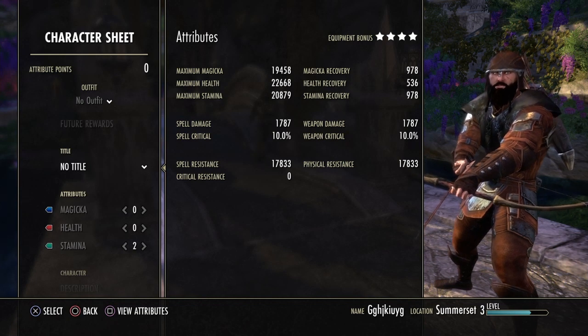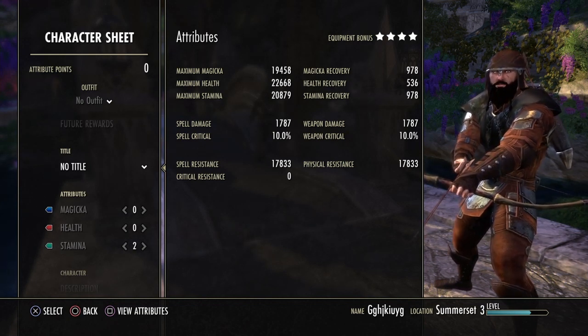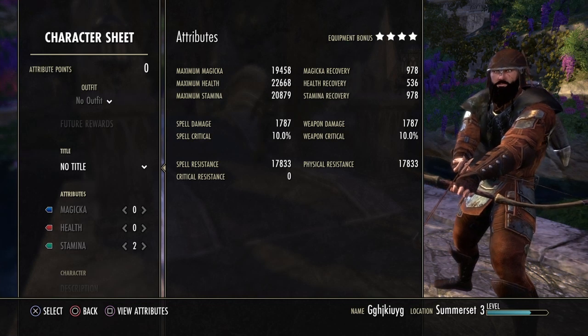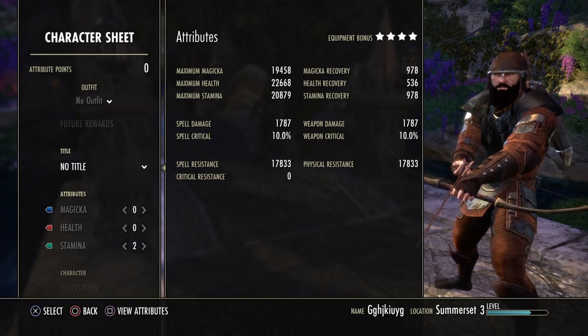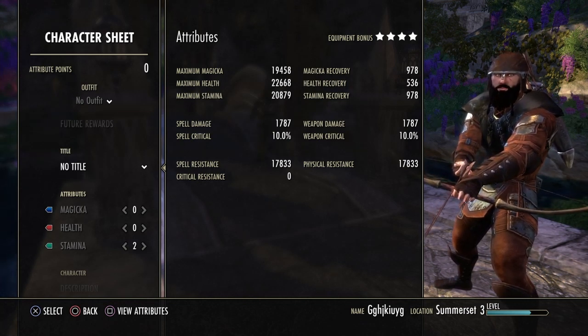Alright, as you can see, our little baby character now has all the stats that it needs to survive its leveling process from 1 to 50. It's really balanced both ways, so you can use it for your magicka or stam characters. I always level, even if I'm building a tank, I always level it as a DPS and then just switch all the stats and attributes once I'm done leveling.